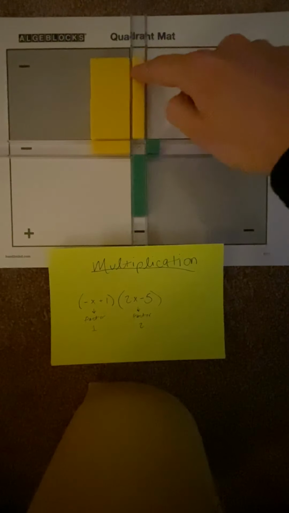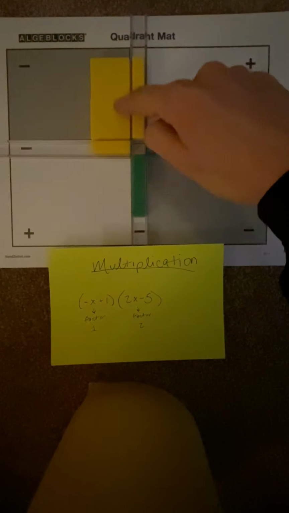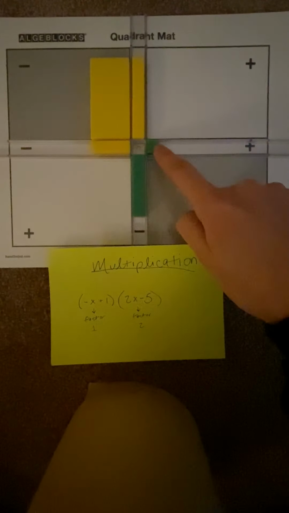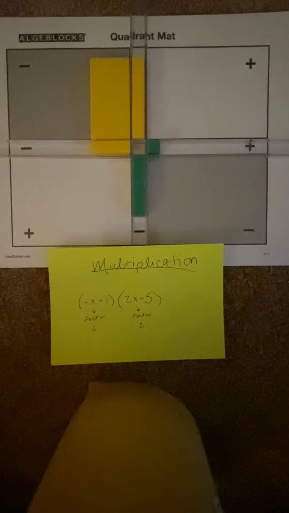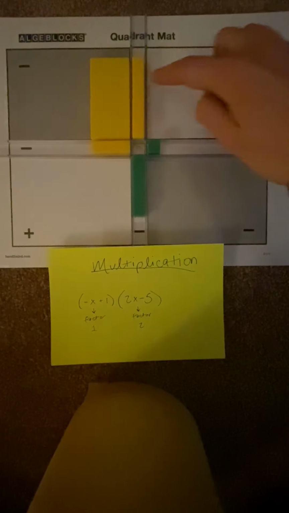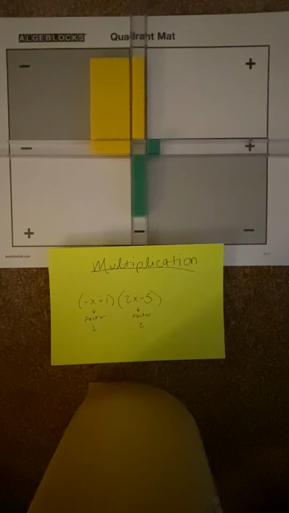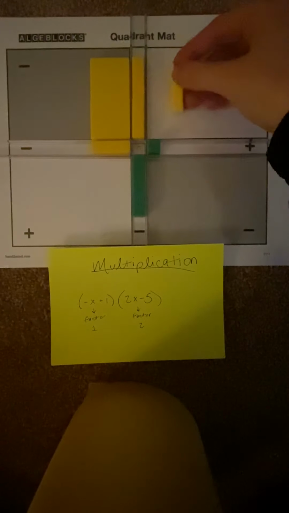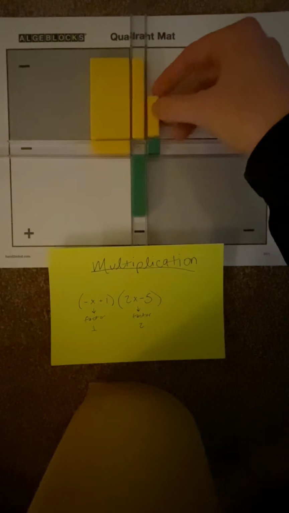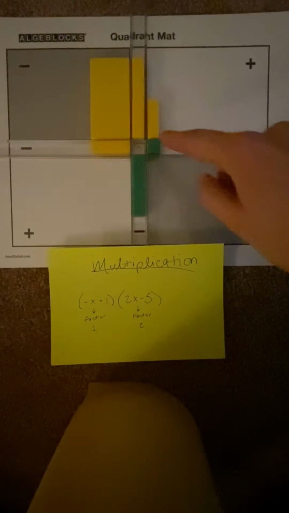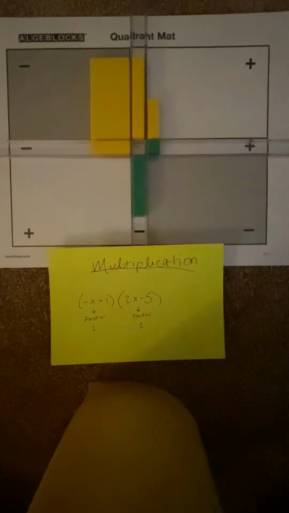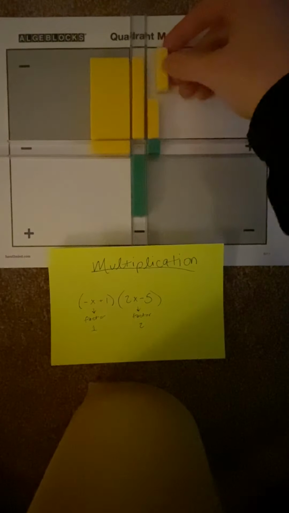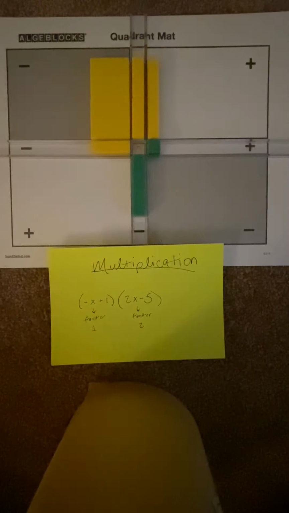So we have these two, but we can't use these big squares because it also has to line up with this little green. This is our positive 1. So we want it to line up with both sides. So I think it would work if we used our yellow blocks because it lines up perfectly here and it lines up perfectly here. And so we'll add another one. All right, there we go.